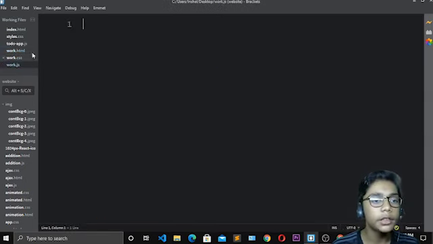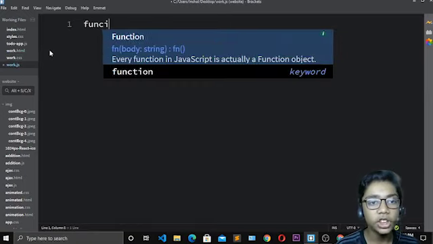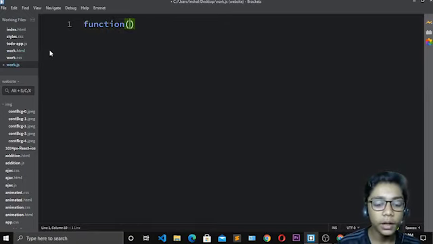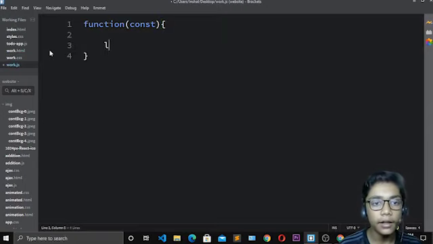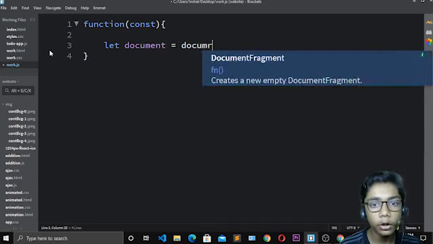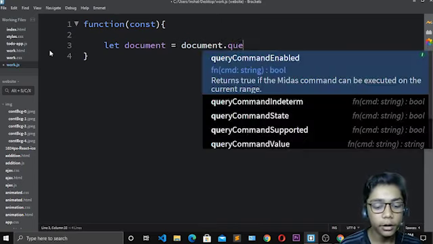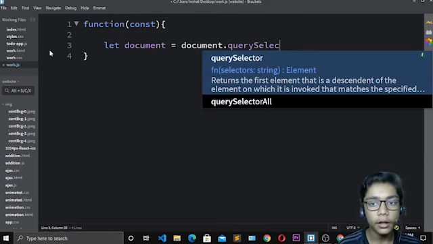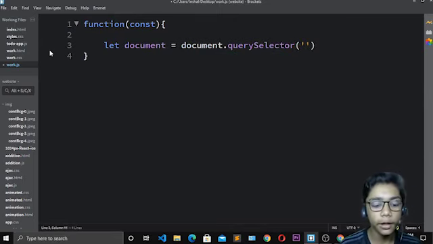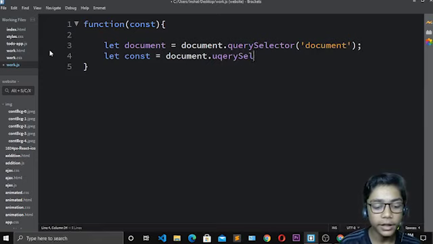So now go to the JavaScript sheet, come over here and write function tag now, and write const, and come over here and write let now. So I will write let document equal document dot query selector. And now when you've done that, write document, and write let const equal document dot query selector.